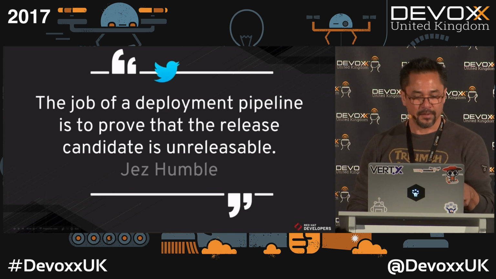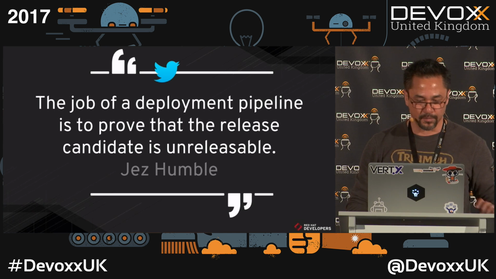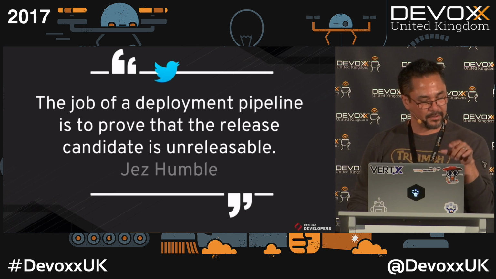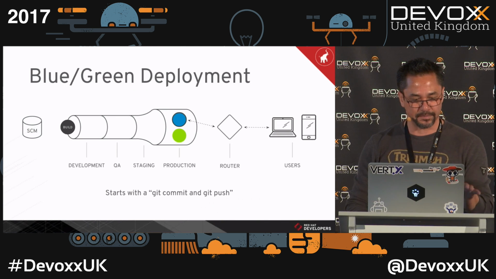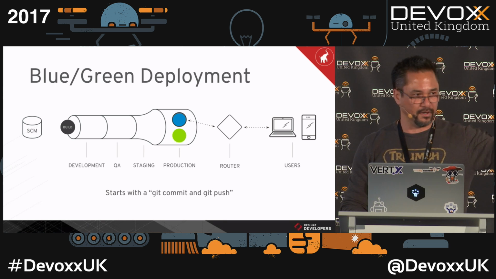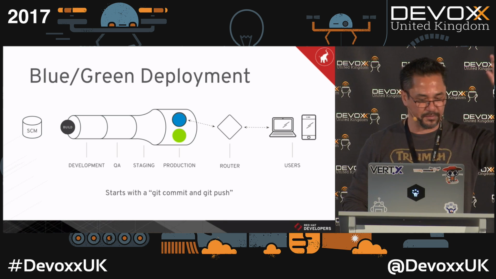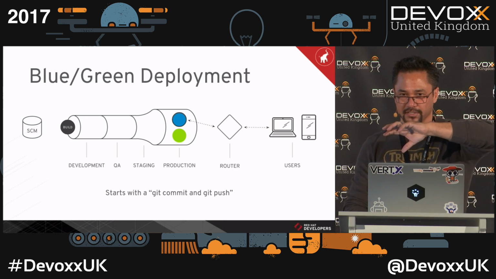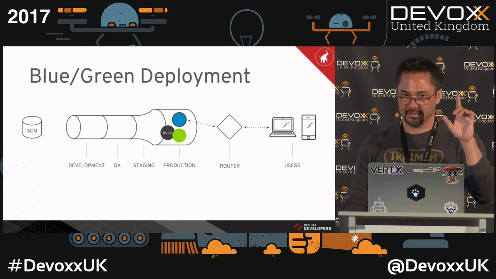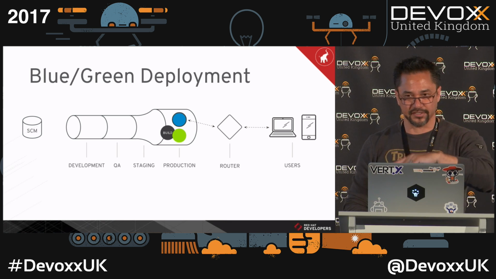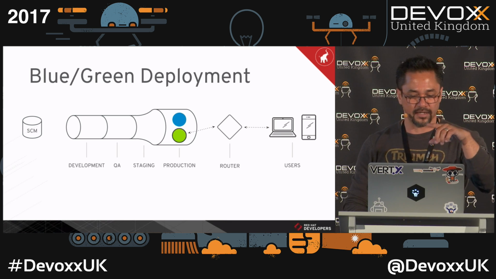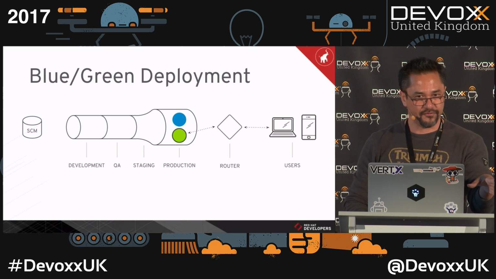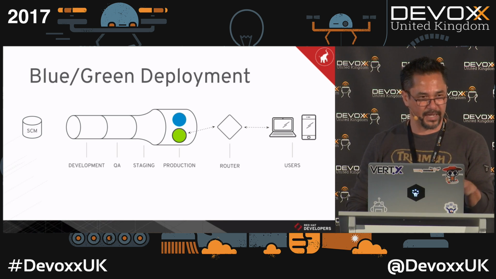We talked about Jez Humble already, but the concept of deployment pipeline is super important. I don't actually have the deployment pipeline Jenkinsfile demo working on this laptop, but to give you guys some examples of that, you can do a blue-green deployment fairly easily. You basically do the automated build of your Docker image, the immutable image that moves from development to QA to staging to production, and then when it lands in production, if blue was the last one, it lands on green, and then you just switch the load balancer back and forth. And if things have failed, it's easy to turn it back around.